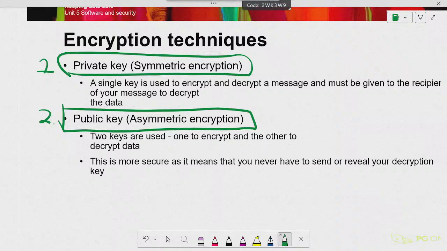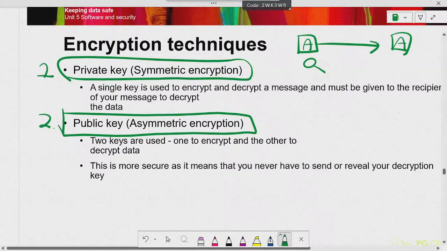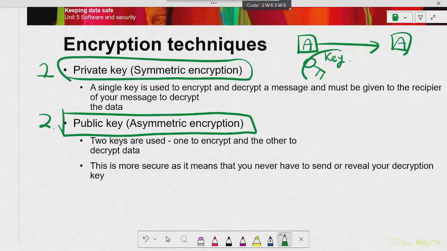In private encryption, what happens is I have my data. I send it. And then I have a key. Here's my key. This key is not shared. It's the same key.